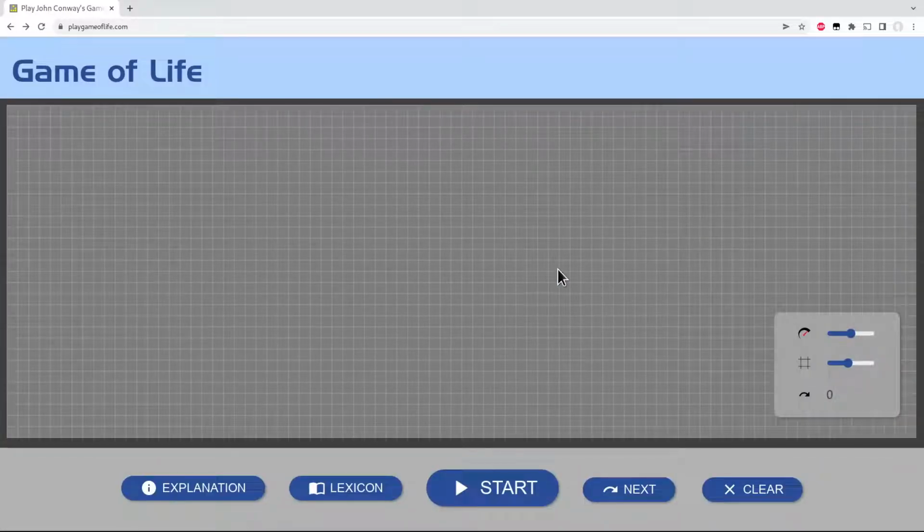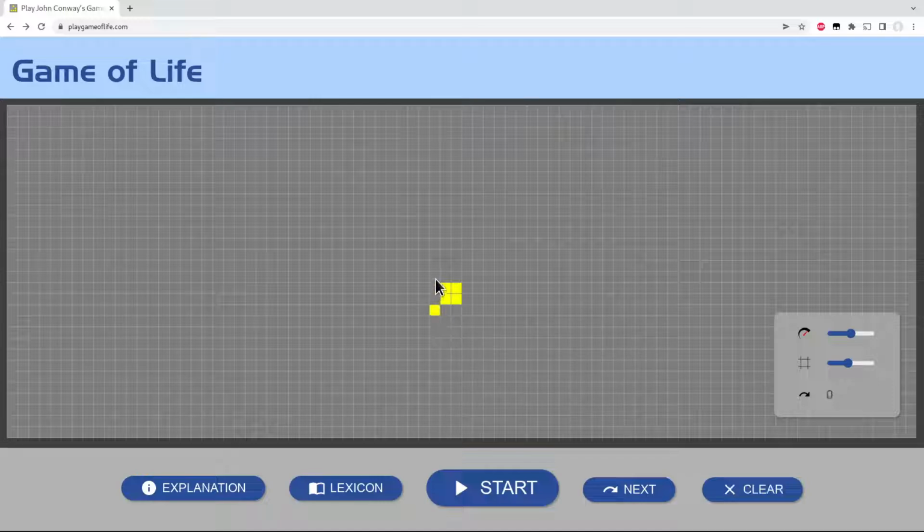If you played around with this a little bit, as I will do now, let me try a bunch of different things here. Very simple pattern to start with. What does that look like? That doesn't look like anything. Nothing happens in this particular case because, let me pause this here, none of the cells surrounding any of these cells have three cells as neighbors, so we're not creating any new ones. But each one of these four cells here has exactly three neighbors. So it doesn't die out because of overpopulation or because of loneliness. Everything stays exactly as it is.